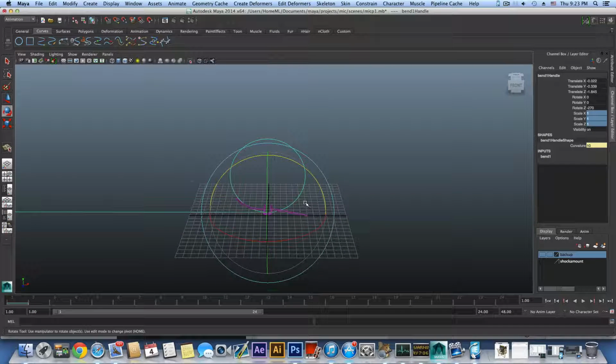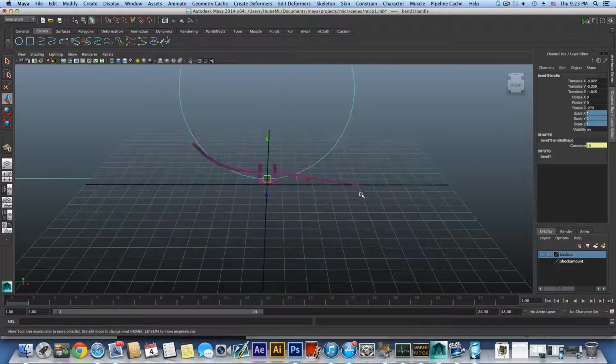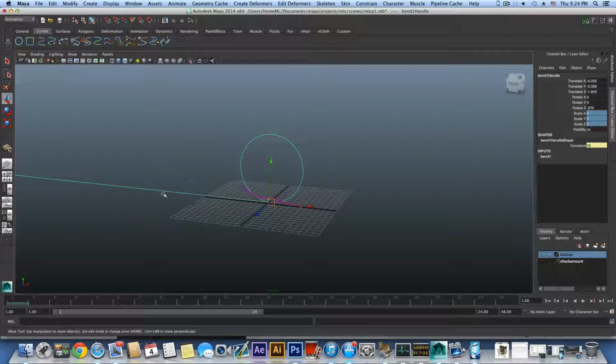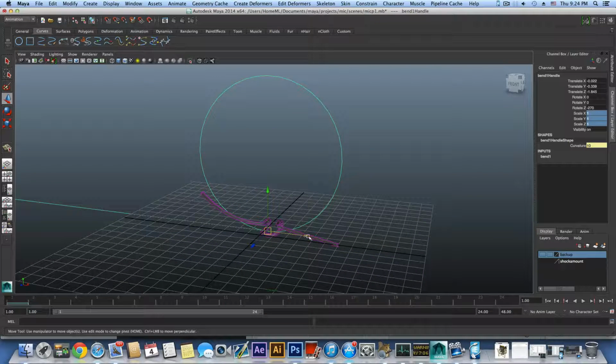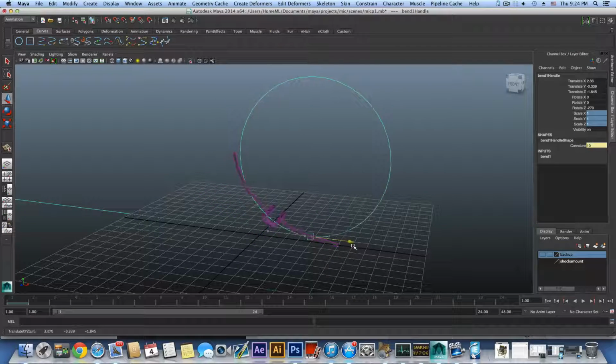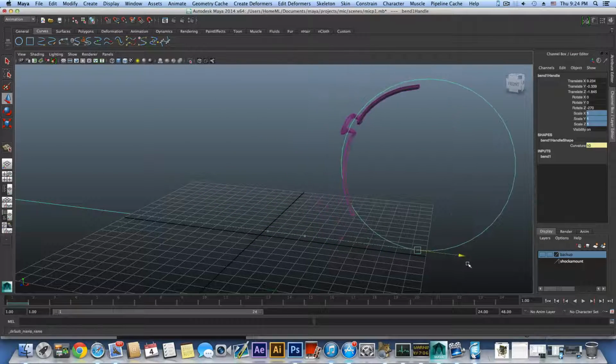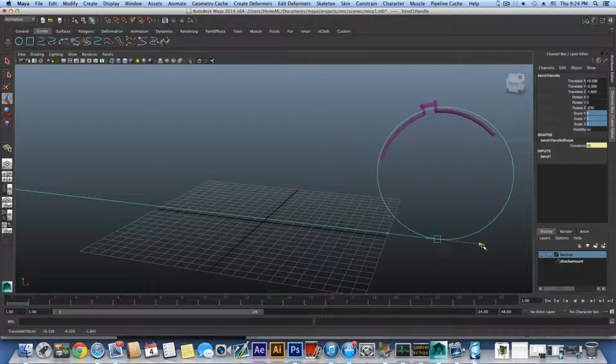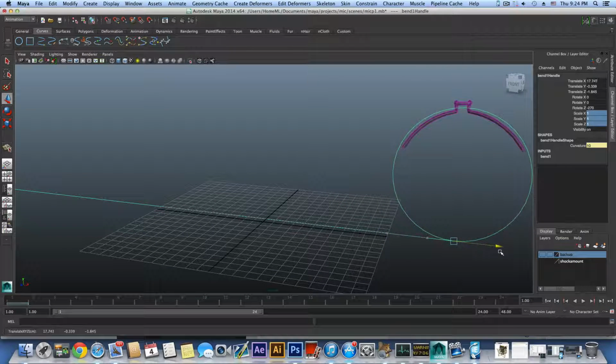Now what I want you to do is grab the move tool, and I will just zoom in. You see the move tool, and you take this arrow, which is the axis that this line goes on top of, and you click and drag it to the right like that, and you do this until it gets like this.